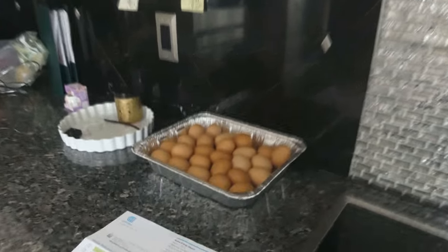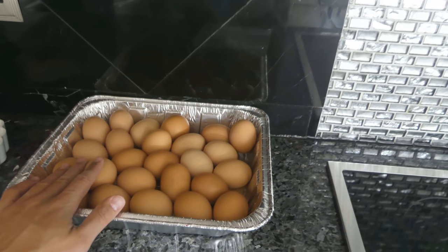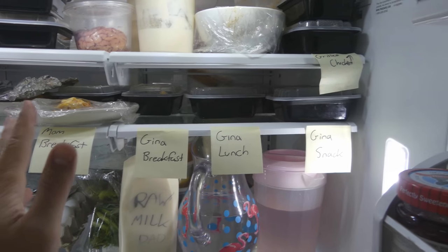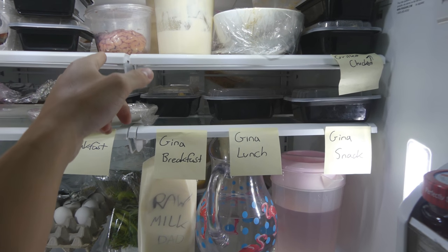These are farm fresh pastured eggs, soy free — prohibitively expensive, like $8 a dozen. But this is what I feed to my family. This is my family's fridge, although I do have some stuff in here from time to time, as you can see by the rest of that beef brain.